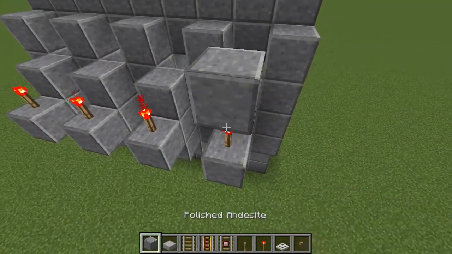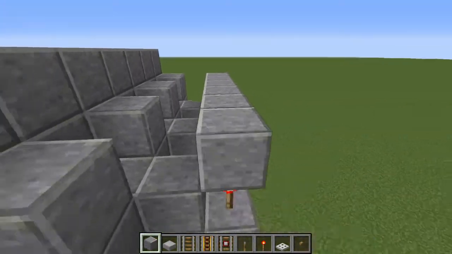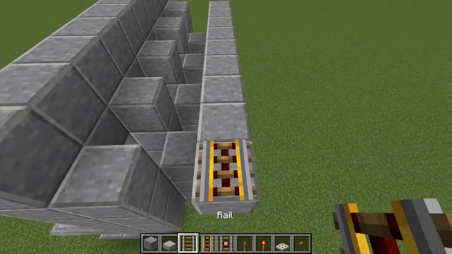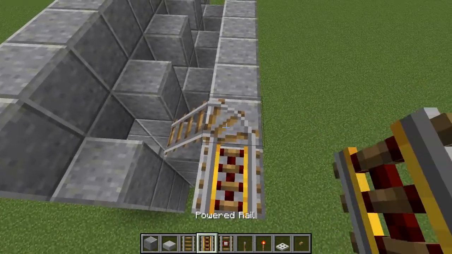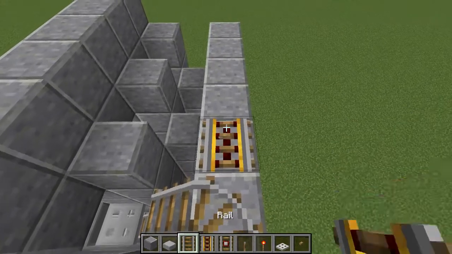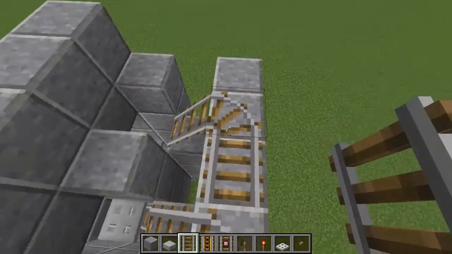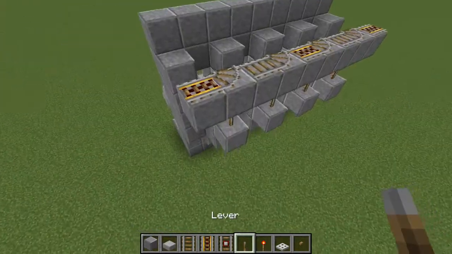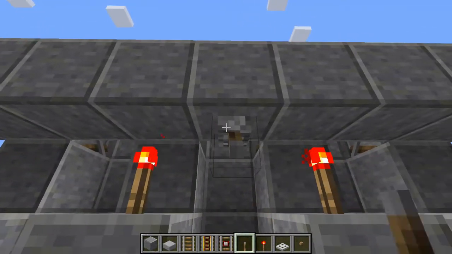Place a block on top of one of the torches, and run a row of blocks the length of the structure. Starting at one end, place powered rail, regular rail, regular rail. Then regular rail, regular rail, regular rail, powered, regular, regular, regular, regular, regular. And you continue that all the way down. Now grab a lever, and under each one of your powered rails, place a lever and turn it on.